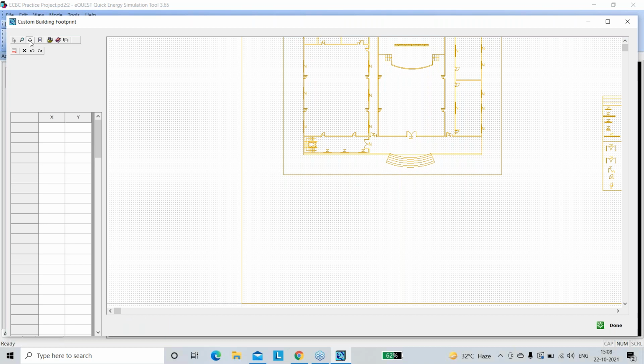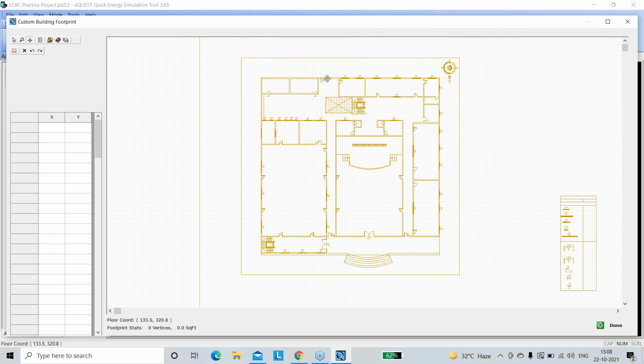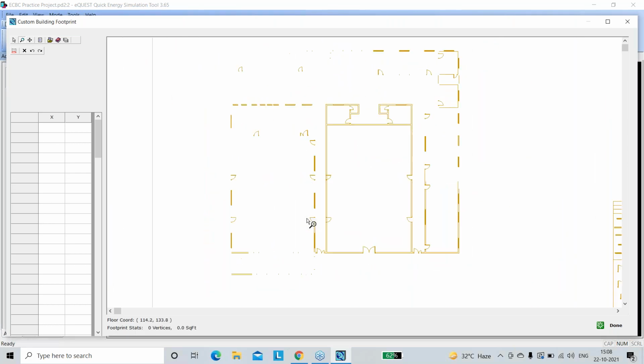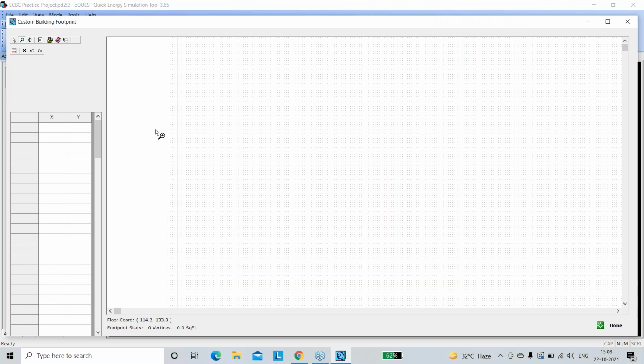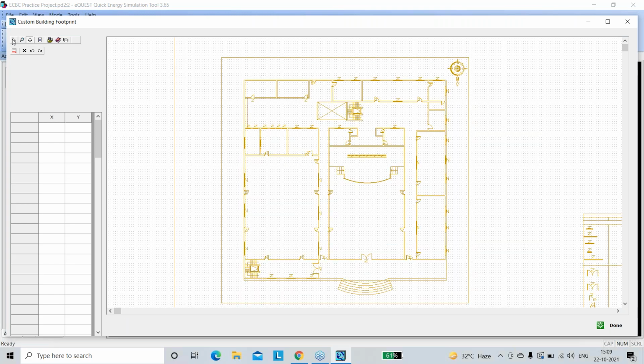Then use this pan button to bring the entire drawing onto your screen. You can use the magnifying glass button to zoom in or zoom out, and again this one to come back here.